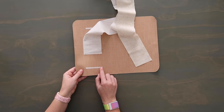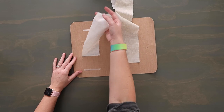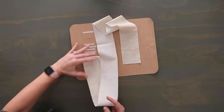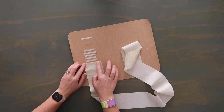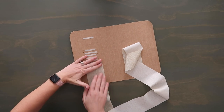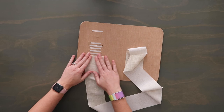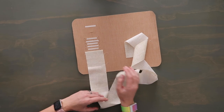So now we're gonna remove the paper from this bottom piece of tape all the way towards the bottom of our bag, and then pull the lining down gently and flatten it right where you top stitch, so it's nice and flat, and then just push it down onto that tape. So it should look just like this. When I lift this up, the tape is gonna hold it down, okay?